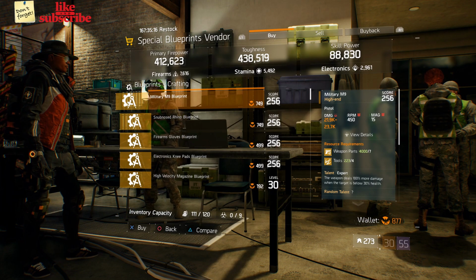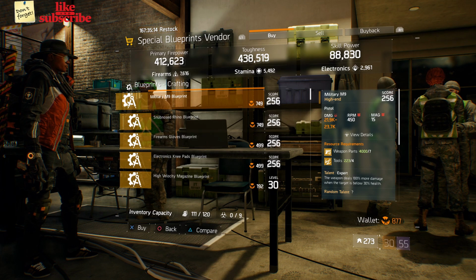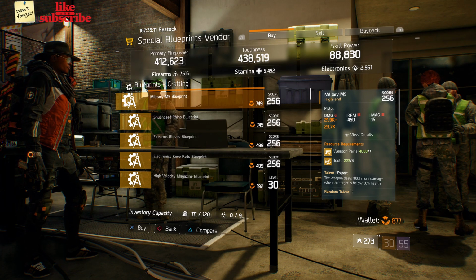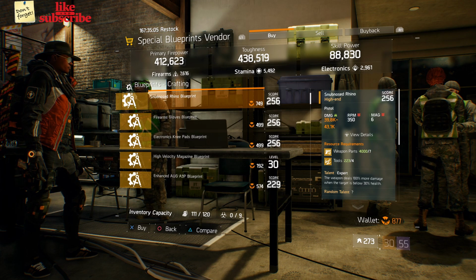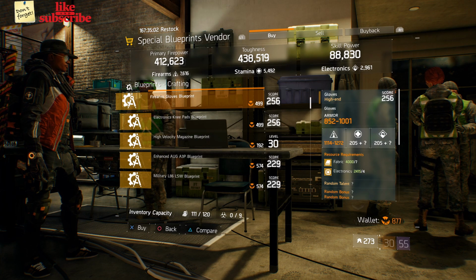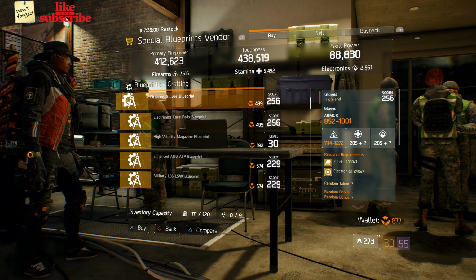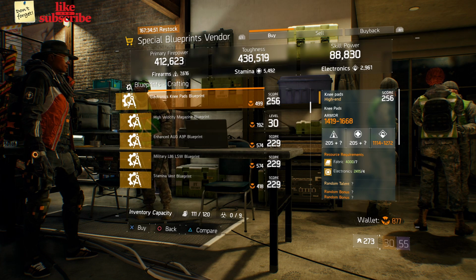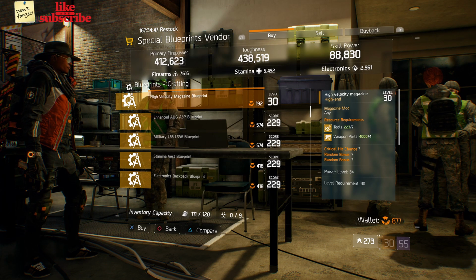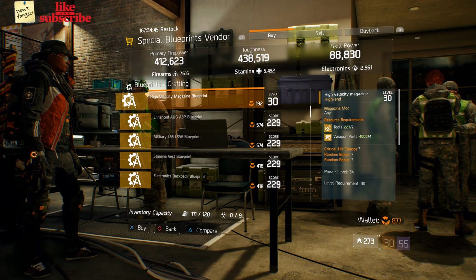For our next gear items, we're still at Camp Clinton. Head over to the special blueprints vendor, and here we got a military M9 blueprint with a gear score of 256. We got a snub Rhino blueprint with a gear score of 256. We also got a firearms glove blueprint with a gear score of 256. Next here we have an electronics knee pad blueprint with a gear score of 256. And also here we got a high velocity magazine blueprint with a power level 34.